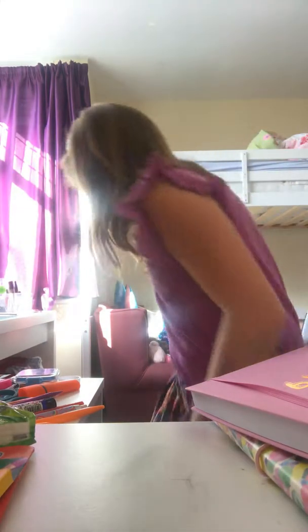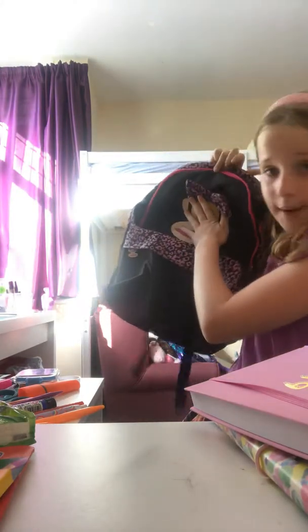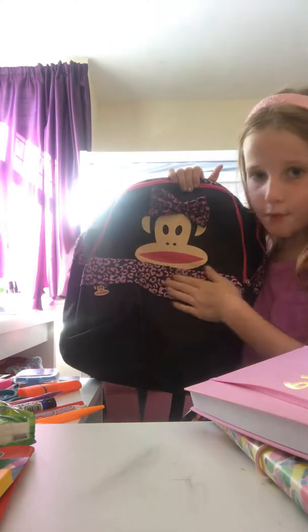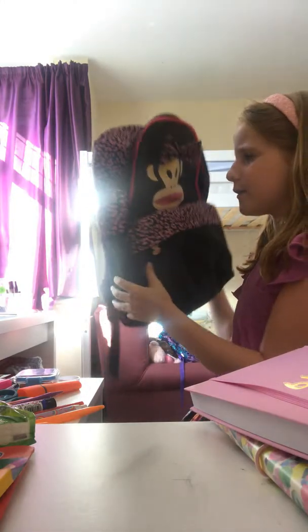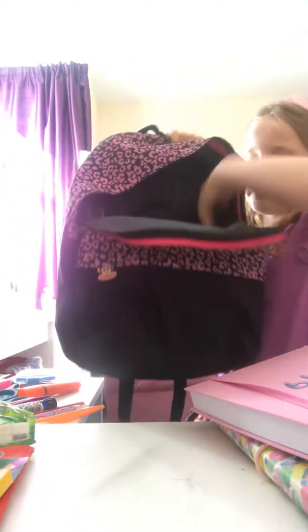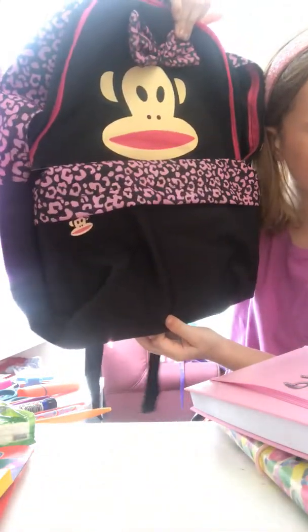So, let me show you the bag. So I found this at Tesco, and it was super cute, you guys. It's got a monkey here with a really nice pattern. It's got a zebra pattern. It's black as well, so I wouldn't get told off because it's black. It's got such a big back pocket, guys. It might not look big, but it's really big. And then it's also got a big front pocket. Can you see how big that front pocket is, guys?